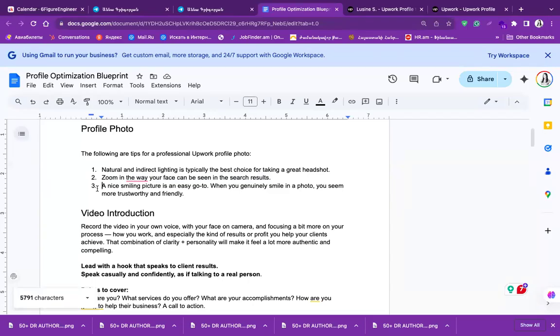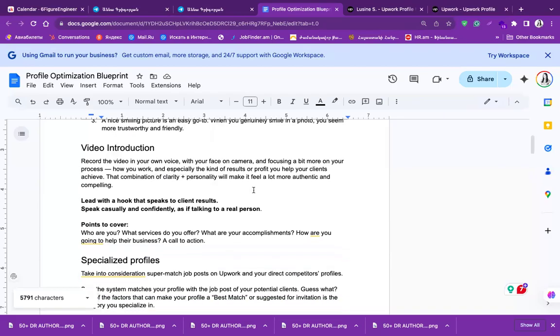And I want to add something about the background. A light background is working better than a dark one. And you can use the Upwork color theme or something close to it. And it seems like you are more available because the green color seems more approachable. So I really recommend trying this tactic.